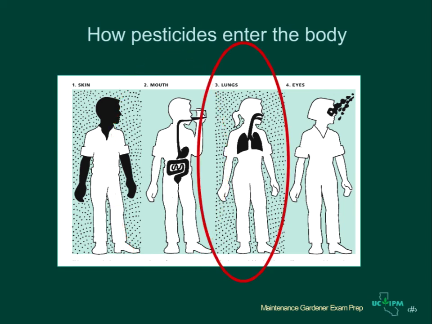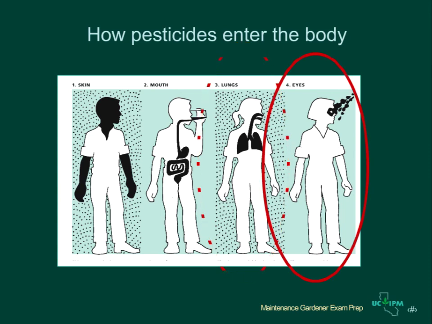The lungs may be contaminated by pesticides when they're breathed in. Some pesticides cause very serious lung injury. Dust can be hazardous to the lungs. Eyes may be injured by pesticides and become severely irritated. Eyes also provide a route of entry for pesticides that can move to other parts of the body through circulation in your blood. Always wear protective eyewear to prevent eye exposure.